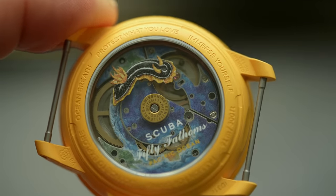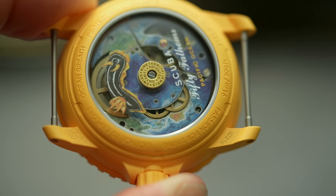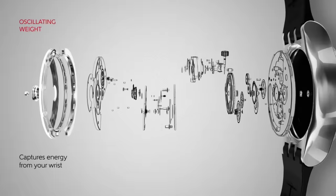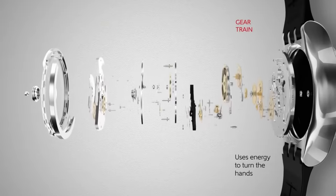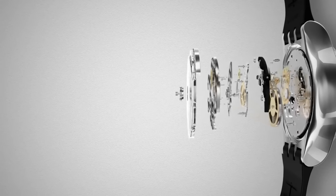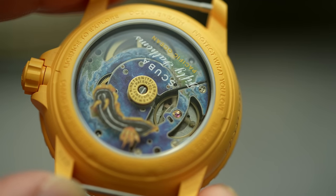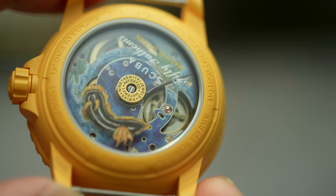The final reason I love the Swatch Pond is revealed by turning the watch over. The System 51 movement is shown through a display case back with a decorated earth motif over its bridges. This movement doesn't impress with its craftsmanship, but it has its place in terms of horological firsts. Named after its 51 components — about a quarter of the number found in a traditional mechanical movement — they're all sandwiched together with one central screw and assembled without any human help. This allows Swatch to mass-produce a mechanical movement that competes with quartz. They're not serviceable, but they do have a healthy 90 hours of power reserve.